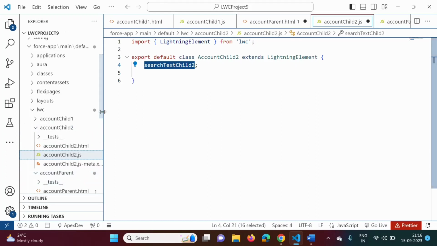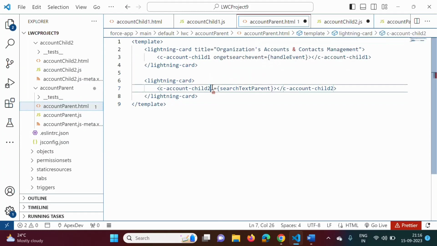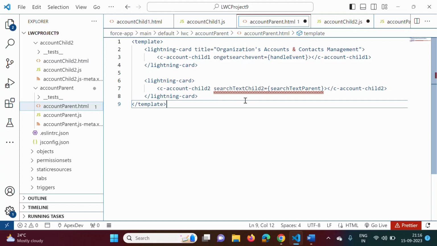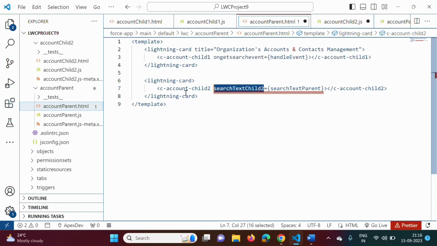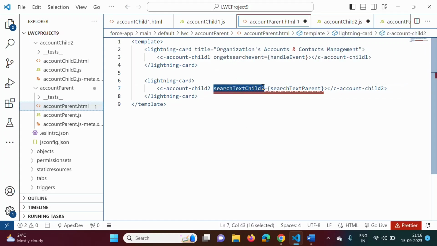Now in the parent component, here in the HTML file, we have to paste it, right? We want to allocate this value to the property of the child component. But we cannot write it like this, we will get an error. We have to write it in kebab case. How can we write it?